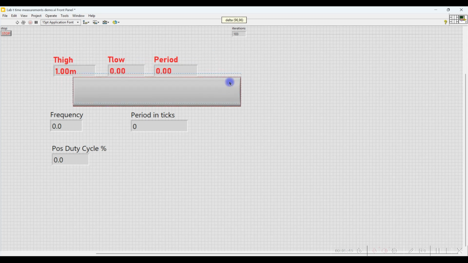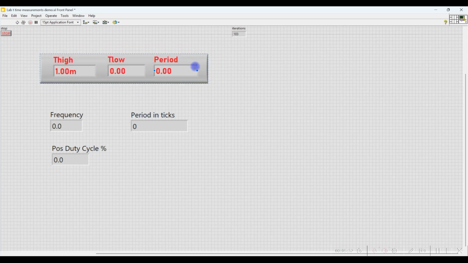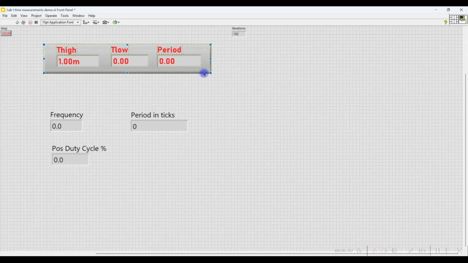But notice I can move this box around and it's not moving that text. So the next thing to do is again group all of this together and say group, and now that I've done that, this moves together with all of the information. So now I'm kind of ready to measure. So notice that this box shows 1M, which represents milliseconds. I don't have anything for the period and time low yet.